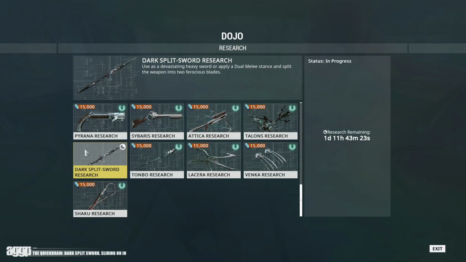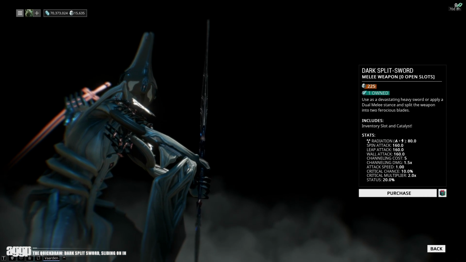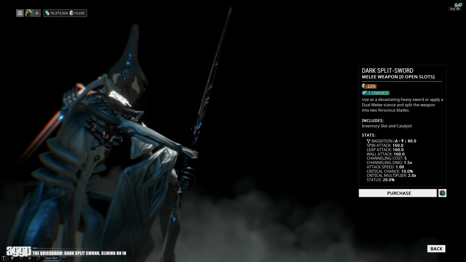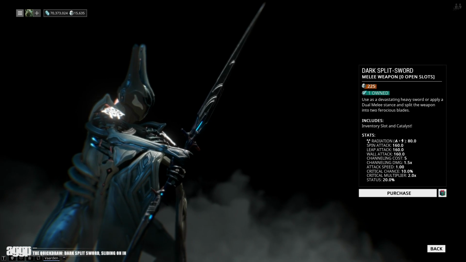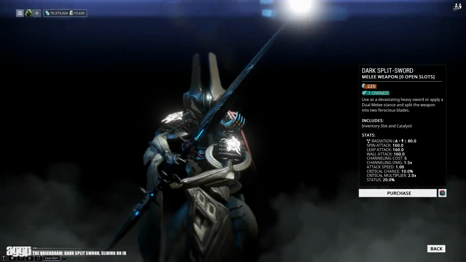Now, you can pick up the Dark Split Sword in the Tenno Lab of your clan dojo after you've completed the appropriate research. In addition, you're gonna want to make sure that you have a pair of dual skana on hand, as it is a component in the crafting. Now, if you're a collector or mildly OCD and have no intentions of not having everything in the game, you can always pick it up in the market, pre-built along with a weapon slot and a catalyst for 225 plat.